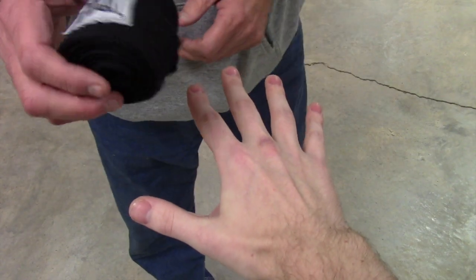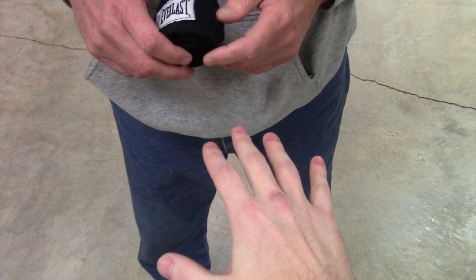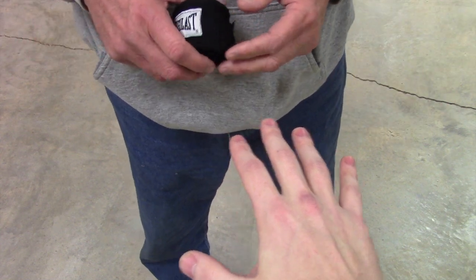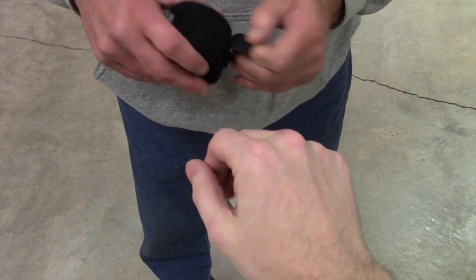Make sure you always have your hand wraps rolled up. It just keeps them flat and easier to put on. Once you get through using them, they may be a little sweaty. When you get home, throw them over a door for the night. But then always roll them up like this before you come to the gym. They're just a whole lot easier to put on if they're flat and they're certainly dry.